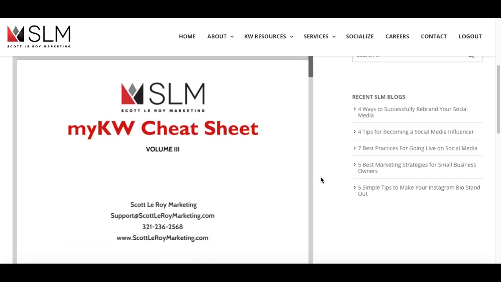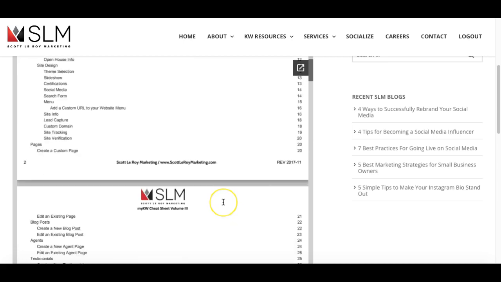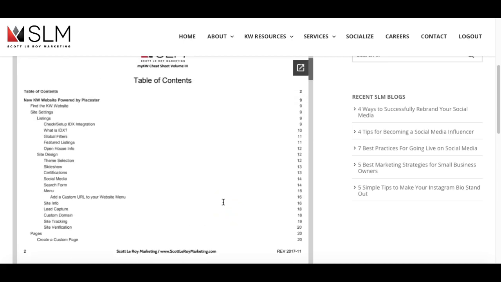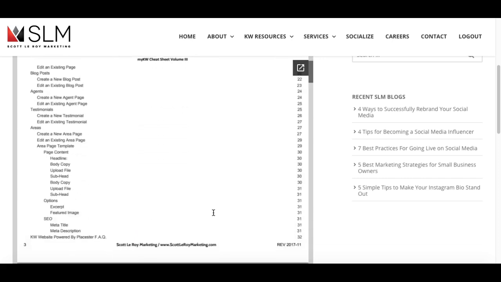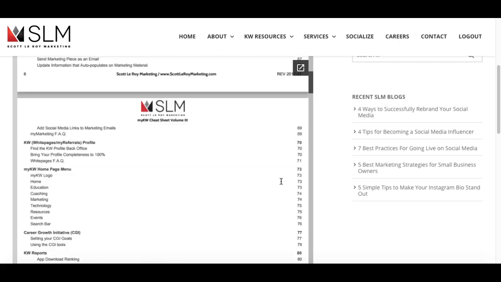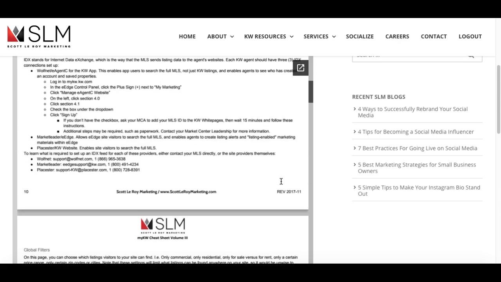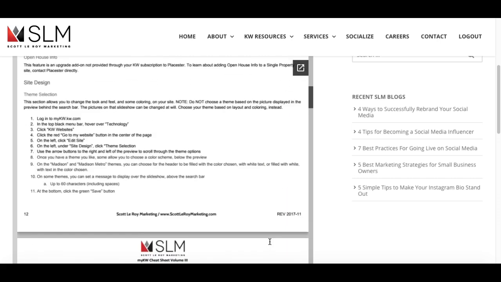So we have created this really awesome MyKW cheat sheet for you. This is basically like your owner's manual, your user's manual for your car. We have a table of contents that shows you exactly what is in here and where you can find that information, like on what page. And this thing is really big, really long, really detailed, so basically everything you need to know is in this book as well.